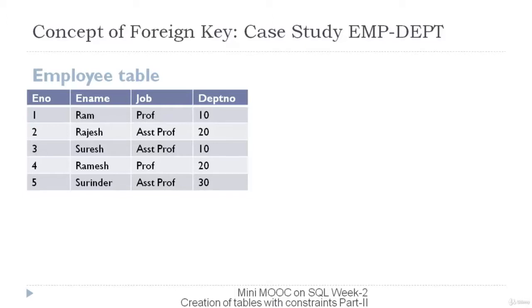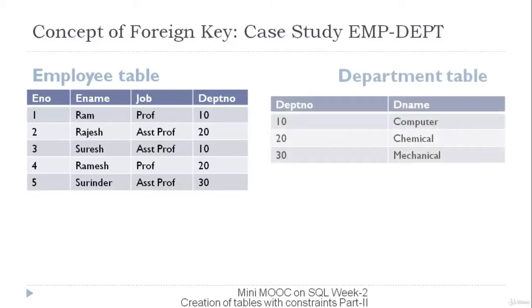In our university, let's suppose only 3 departments are allowed, and that is 10, 20 and 30. I cannot apply check constraint for this because departments can be added or removed in future. For this, the solution is foreign key. To implement it, I will create a master table named as department with columns department number and department name and insert all valid department numbers into this table.